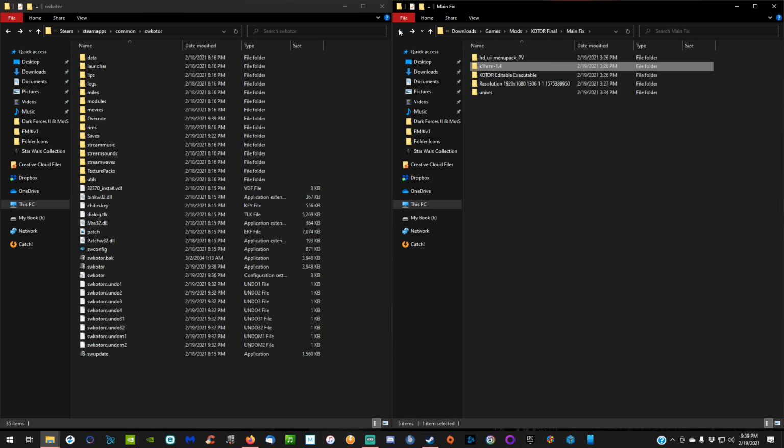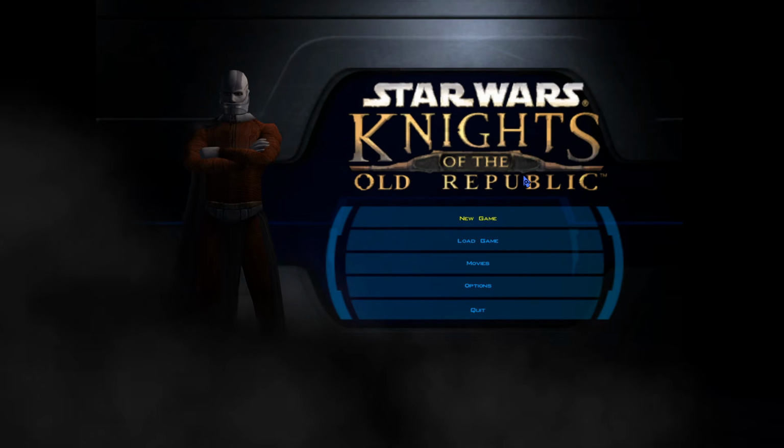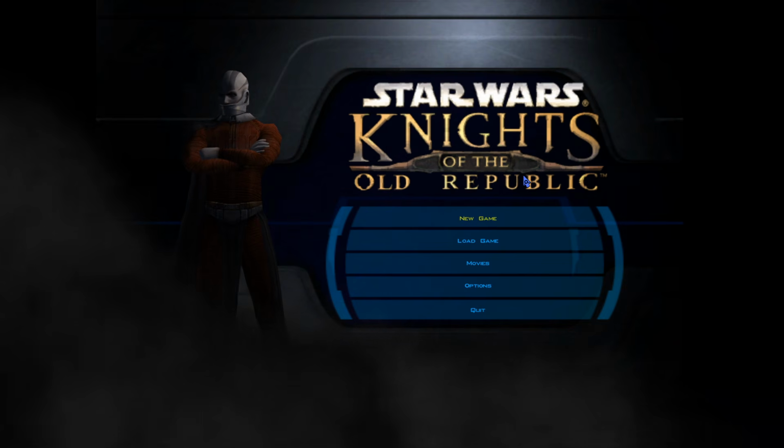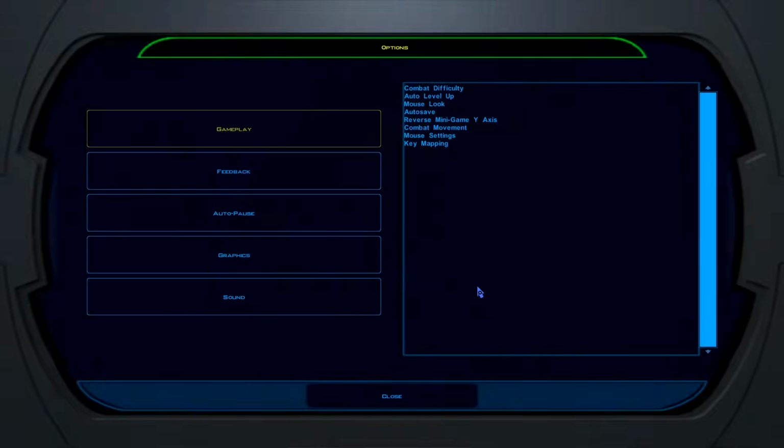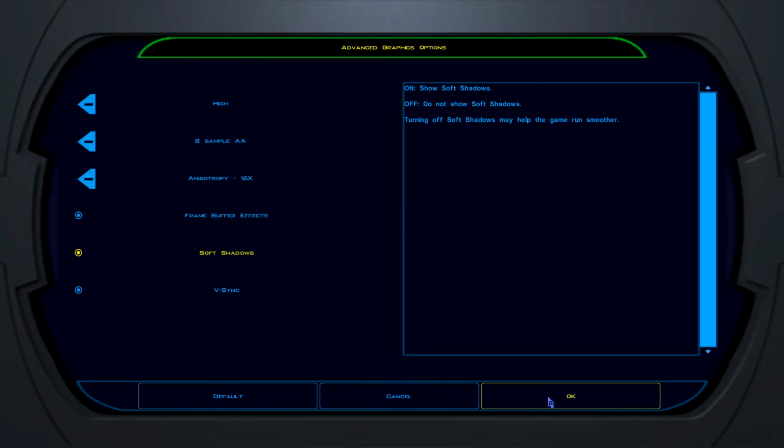when we move back into the game, I'll show you what it looks like. So now, as you can tell, at the beginning here, it doesn't have that border window or anything. It looks blown up. It looks in good quality, and everything looks fairly decent. You can even go in your options, your graphics, screen resolution. Everything should be the same as you had it before. Nothing should have changed.